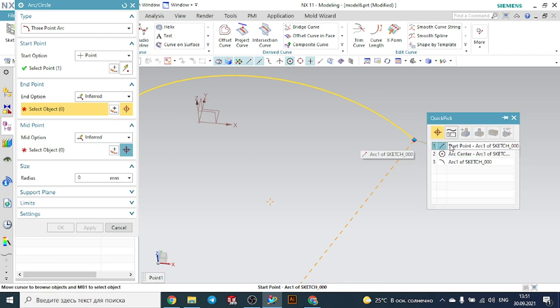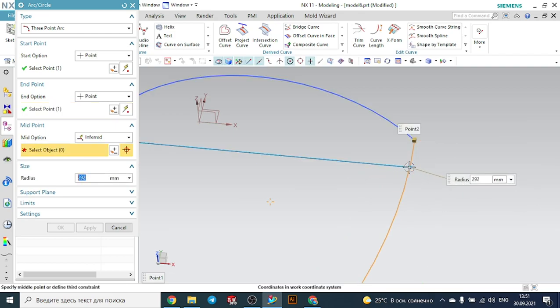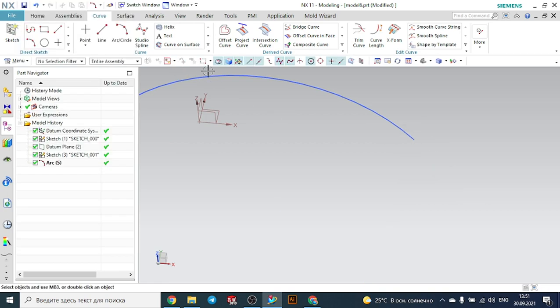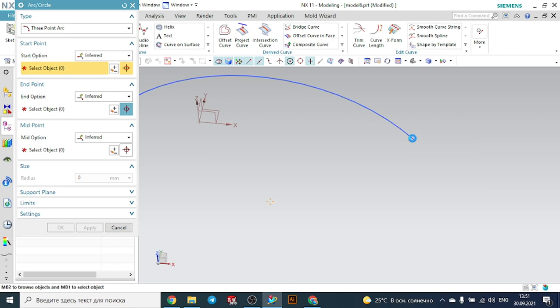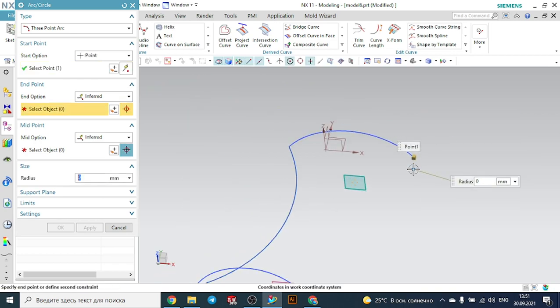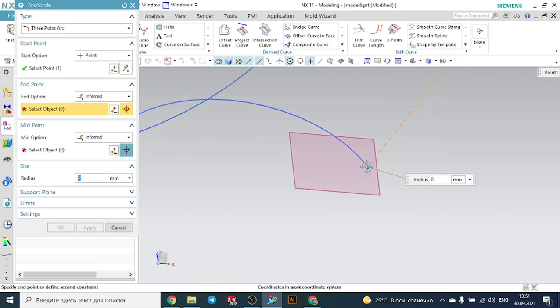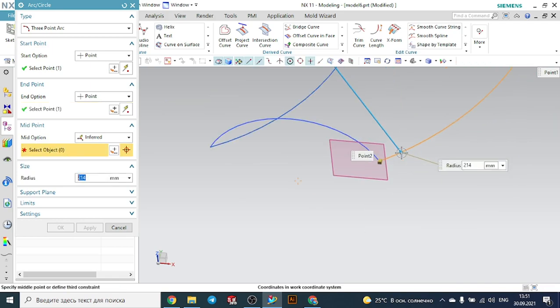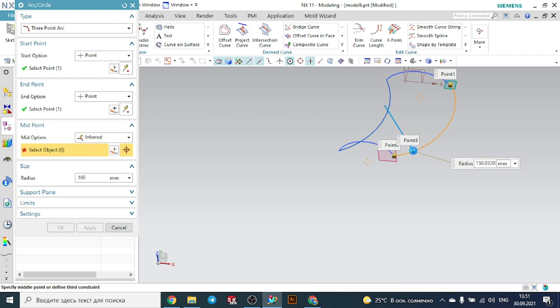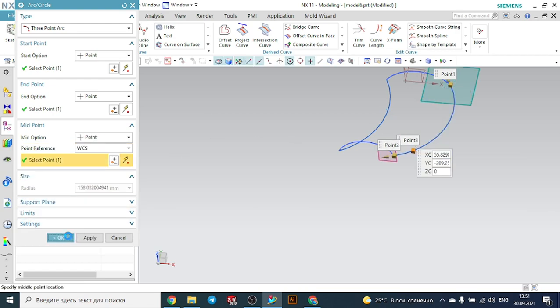You can select the endpoint. Okay, right click, select from the list, start point, and go here, right click, select the endpoint. See the result and press OK.